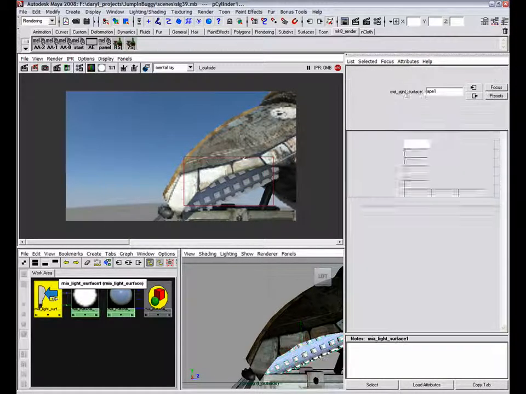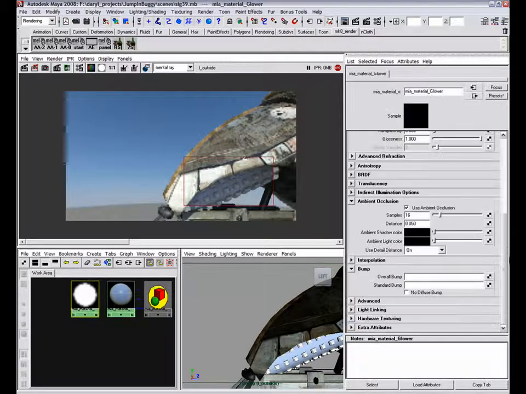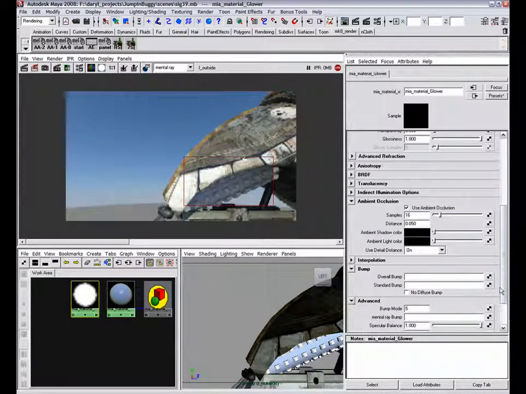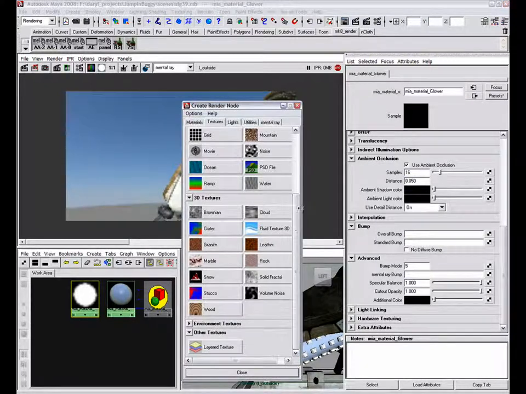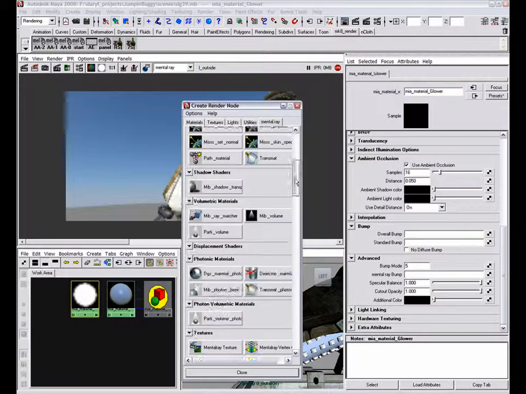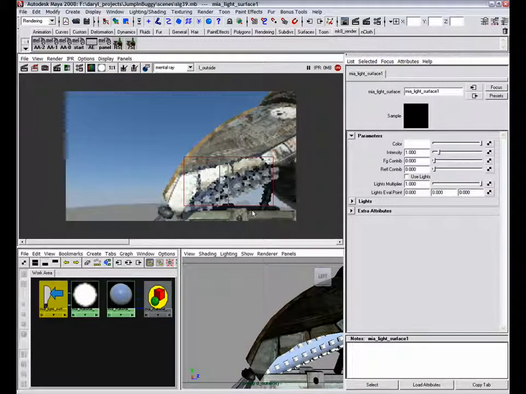So we've got this little ambient occlusion happening right here, and if we want to make these little extenders that are coming out of this engine look like they're glowing, we're going to use a new texture map feature inside of Mental Ray that allows us to add additional color. So if we go to the Advanced tab for that material and we see the additional color slot here, we're going to texture map that with the MIA light surface. So this allows you to generate objects that look like they're self-illuminating.